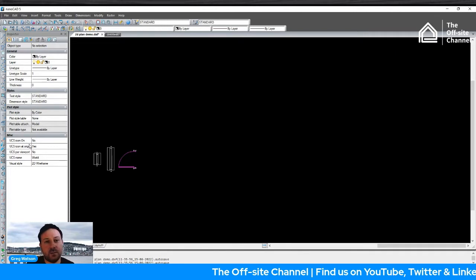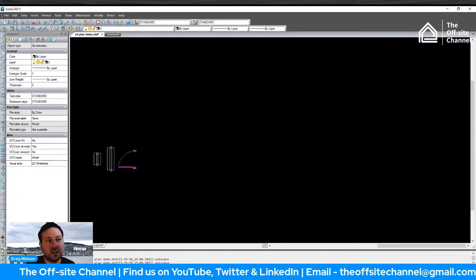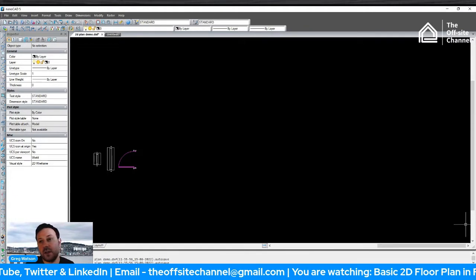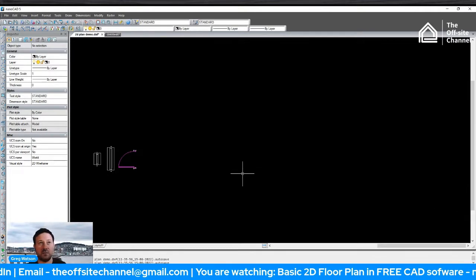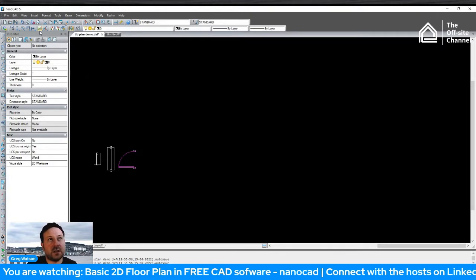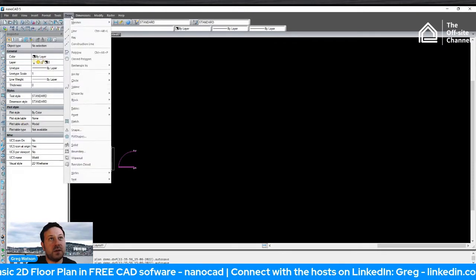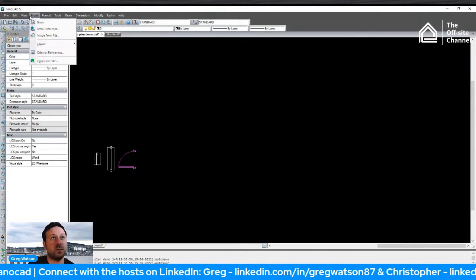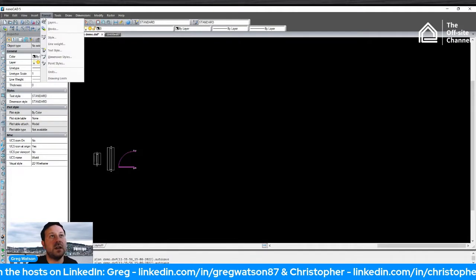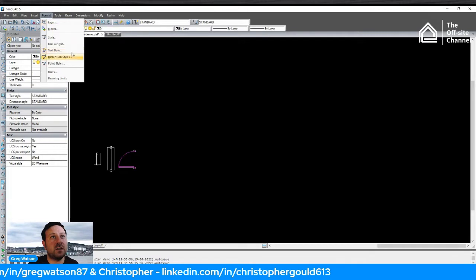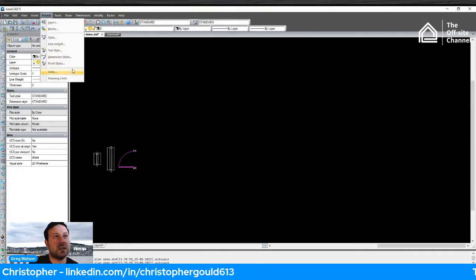I've tried to keep this looking as much out of the box as possible. The only thing I've changed here is on the left hand side behind where I am. Some of the tools are on the opposite right hand side over here, but apart from that, it's pretty much just how it should look. Up here there are the menus. The free version doesn't have a ribbon view, it just has these icons, but it's still pretty decent here. And here is where you would format your text, dimension styles, etc.